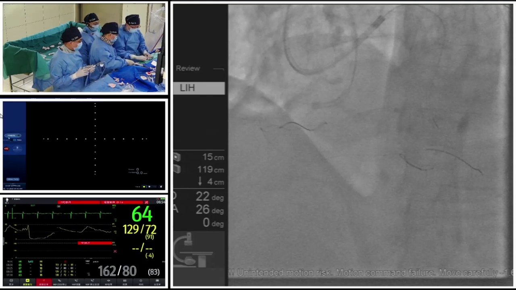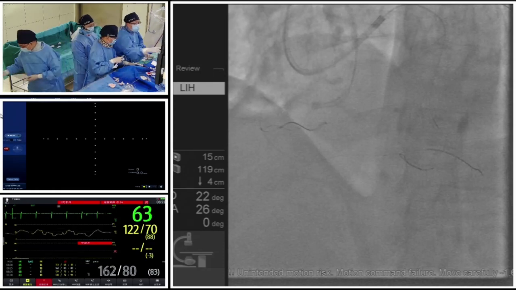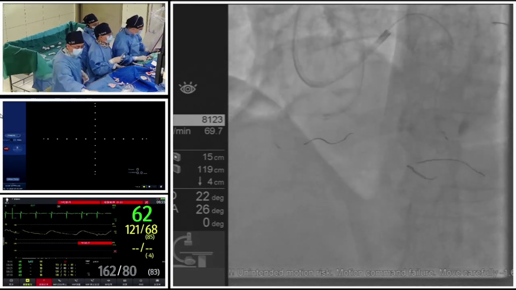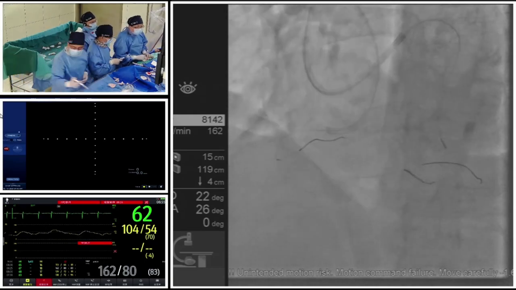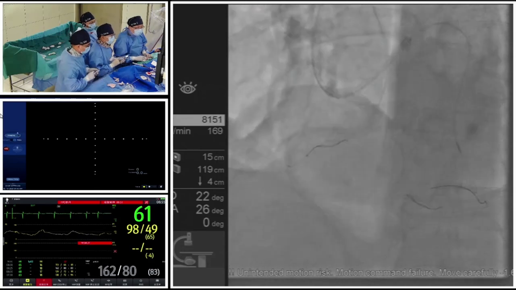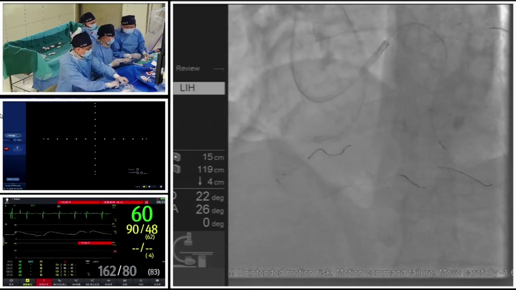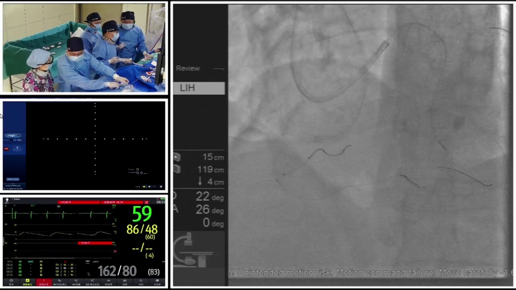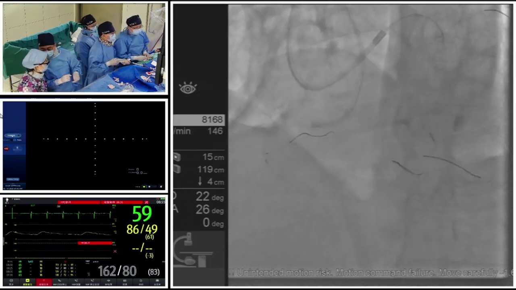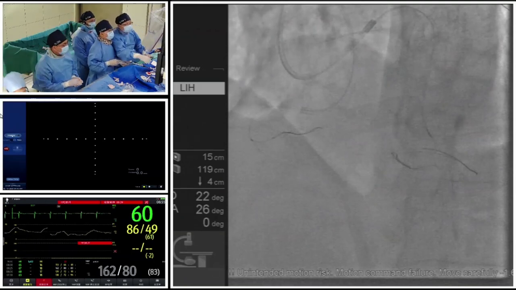The knuckle technique is a very useful method to quickly cross very tortuous routes, especially with calcified CTO lesions. I think every operator should grasp the knuckle technique. For the knuckle technique, the tips and tricks: the wire should not rotate, and try to minimize the damage to the subintimal space and the pressure.